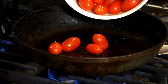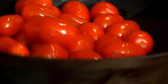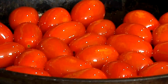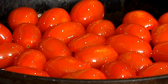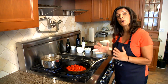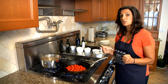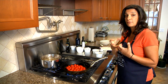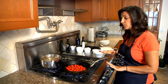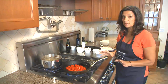Putting my tomatoes in here. I'm going to coat them in the oil. As soon as those start to crinkle up a little bit, they're going to lose some of their volume, they're going to lose some of their moisture. That's when you want to add your garlic. You don't want to add it from the very beginning because you don't want it to burn. So the idea is that the garlic is softened. You don't want too much color on it. You don't want it to have that overpowering raw flavor. It's going to cook slowly together with the tomatoes. They're going to let go of some juice, and the end result is going to be really delicious.